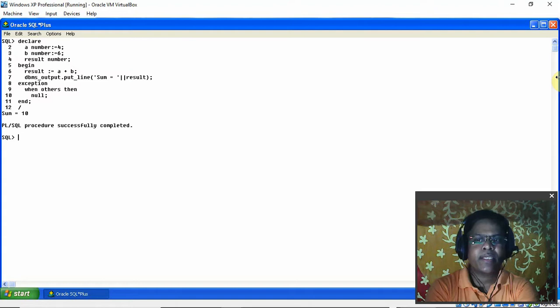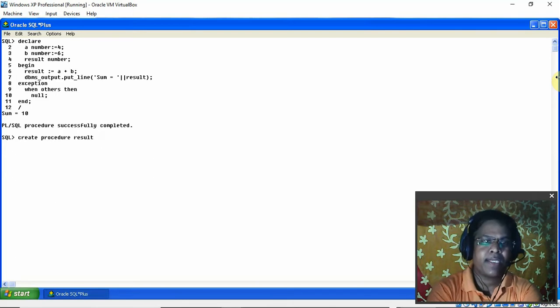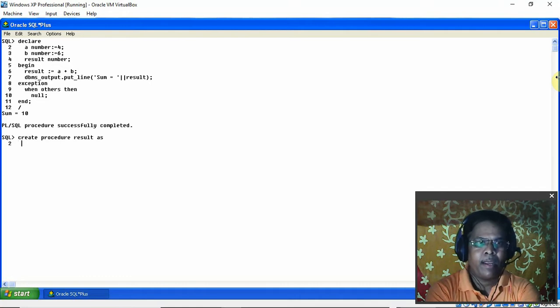Now I'll discuss what a named PLSQL block, procedure or function is. I'll write a procedure for the same program, to get the sum of two numbers. So I am writing create procedure, and I give the name as result, then as, and I'll declare the same variables.